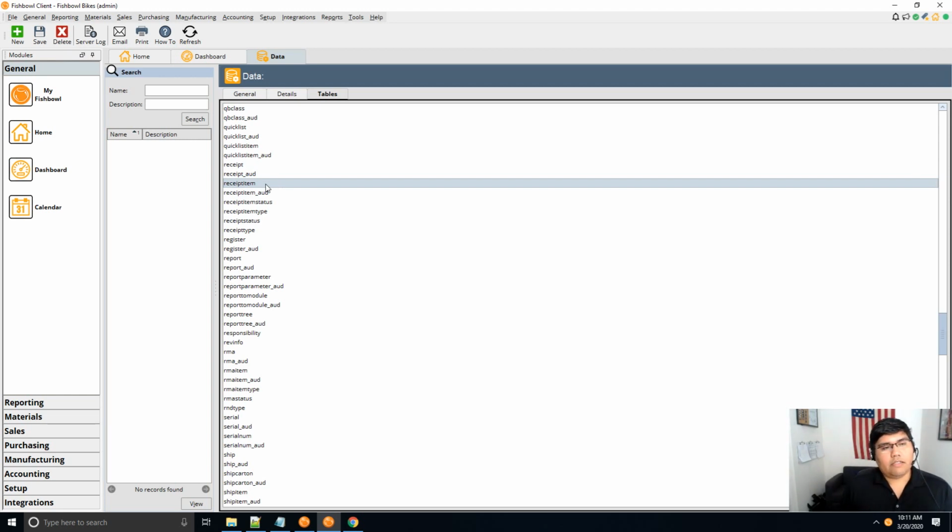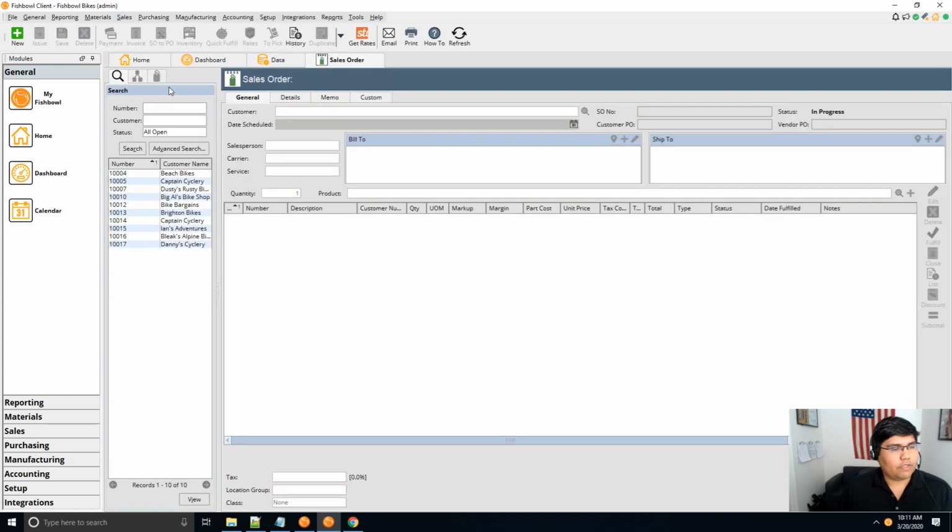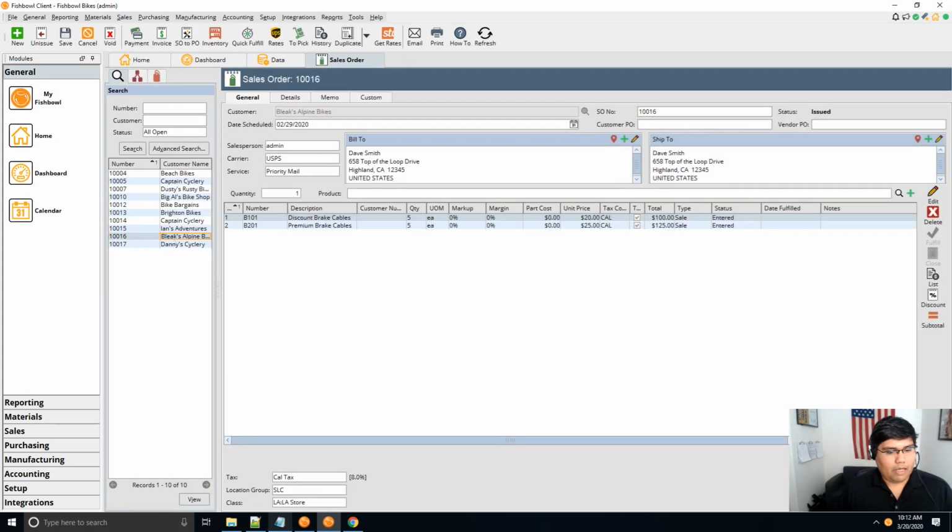What you need to understand is that most structures in Fishbowl have a header and a detail. If we hop over to sales order and check that out, I'd call everything above here, and let me change my color to make it more pronounced, everything up there is header, and anything below here is detail or item. That's just how they structured it. Then we'll have fields for the salesperson, the carrier, the service, the addresses, the bill tos and the ship tos, and all that sort of stuff.